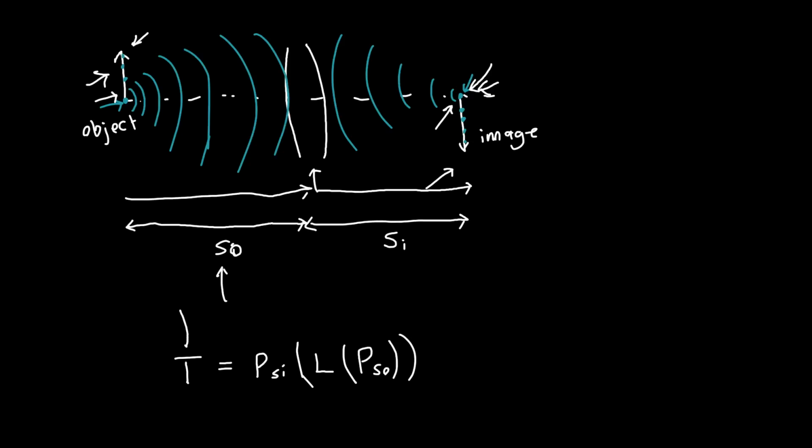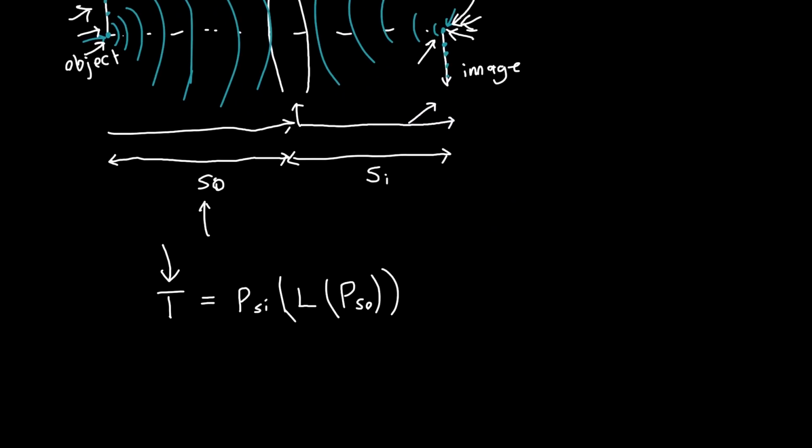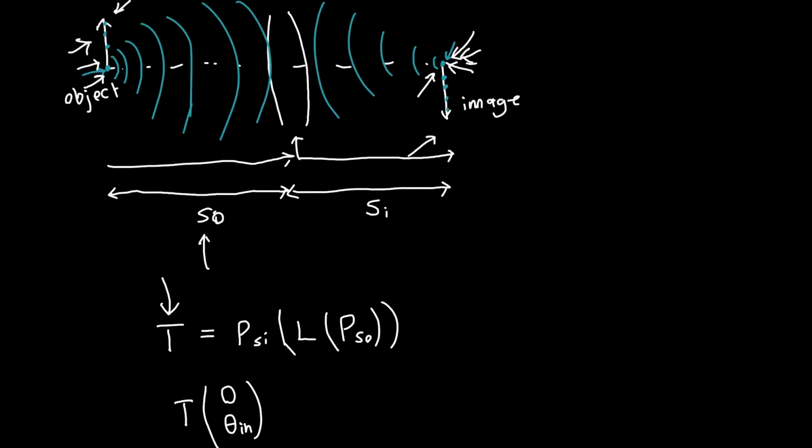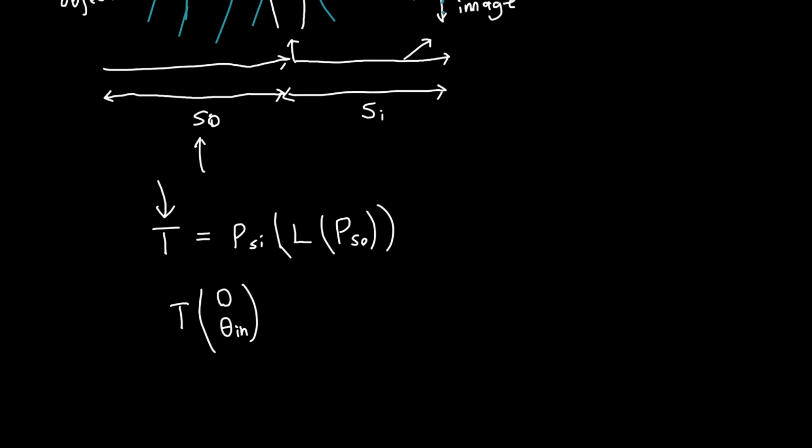And so we want to know what restrictions are placed on T such that I have a single point source mapping to a single point source. And if it's an on-axis point source, then it's going to map to an on-axis point source. Well, we can express that using math. We can say that my transfer matrix acts on an on-axis point source, which just is, its x-coordinate is 0, and it has some arbitrary theta in. This theta in can be anything, right? It can be here, it could be here, it could be here. It's anything in this point source's emission field, I guess you could call it.